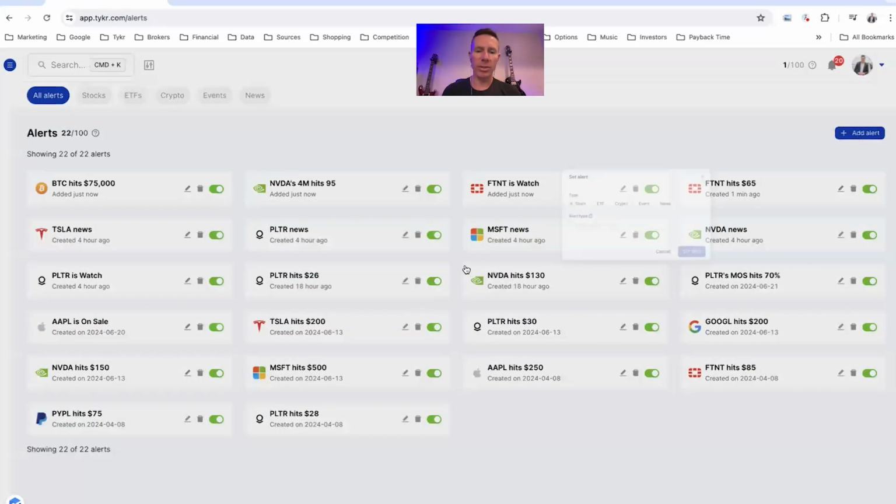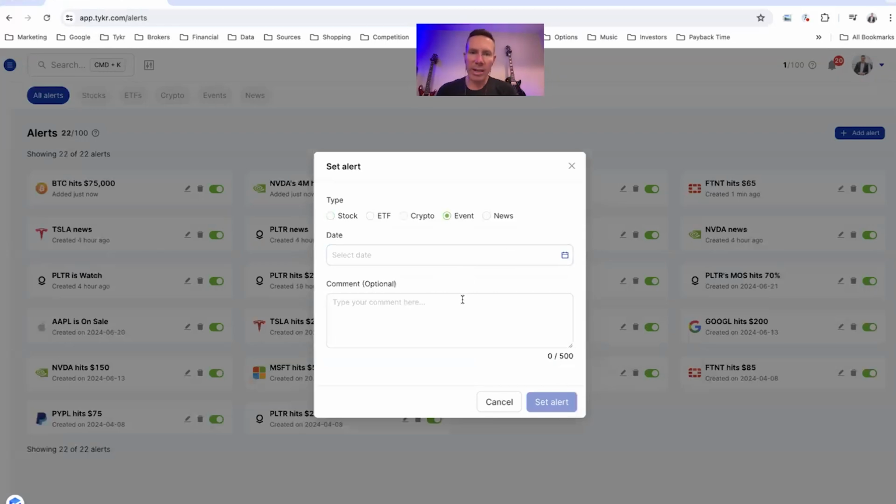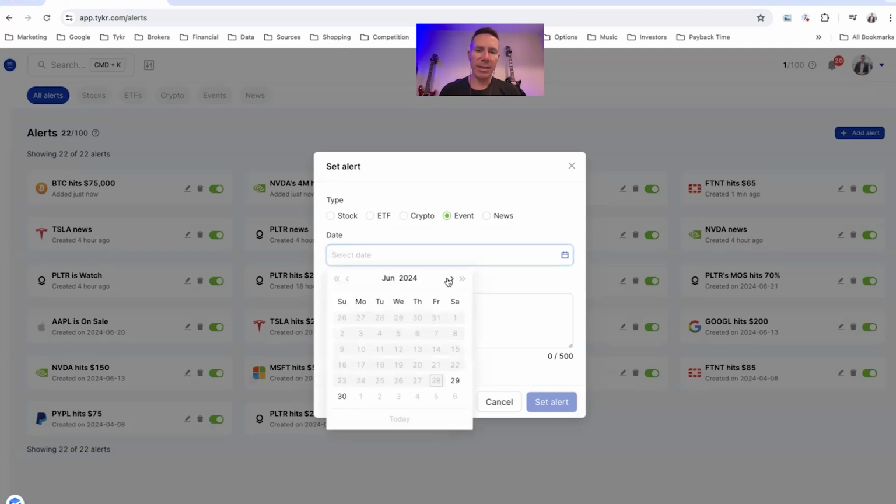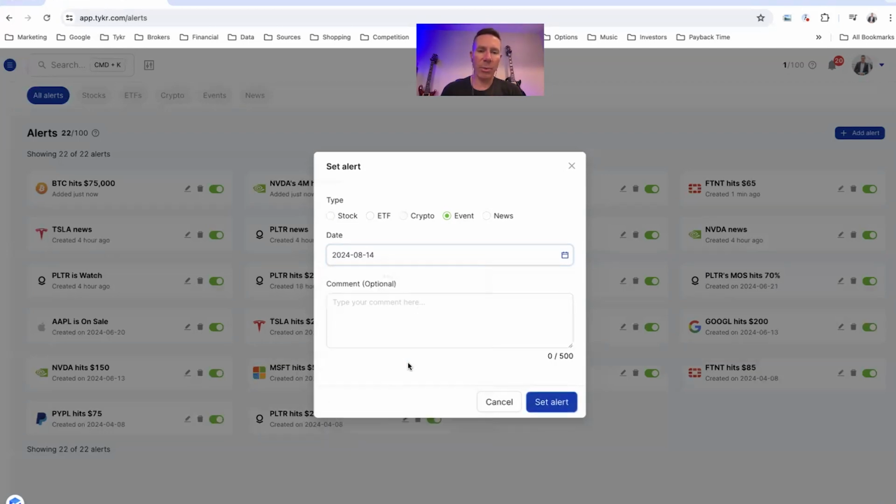Let's go to events. So what an event could be, and this was inspiration from a few customers asked for this, is let's say there's a date in the future you want just to be notified. It could be something's happening, such as maybe the Fed chair is having another announcement, or maybe there's a holiday or something going on. So in this case, let's say it's August 14th.